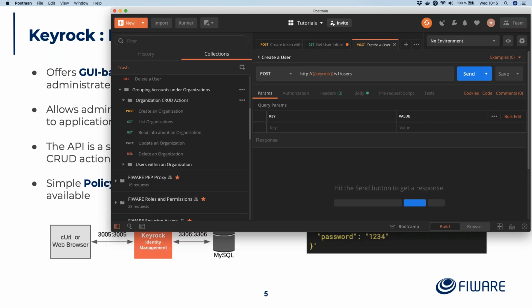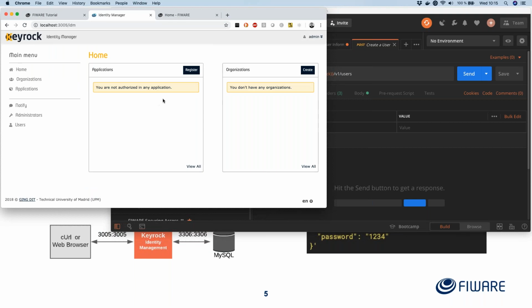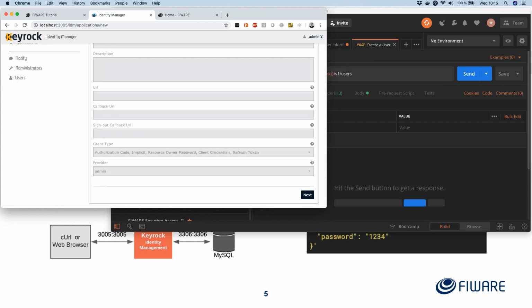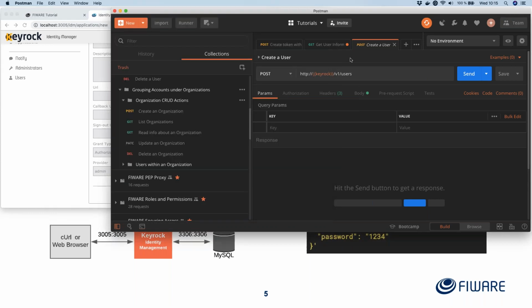Most people probably wouldn't use the API for this. They're much more likely to want to go in through the GUI because it's a lot easier and simpler to do this. Once again, I can go into this and create an application. I can add in information about me and various other bits of information which will prove useful later on in the system. If you're interested in the API, as you'd expect, there's a Swagger specification for this, but it's again simple CRUD based on the expected verbs.